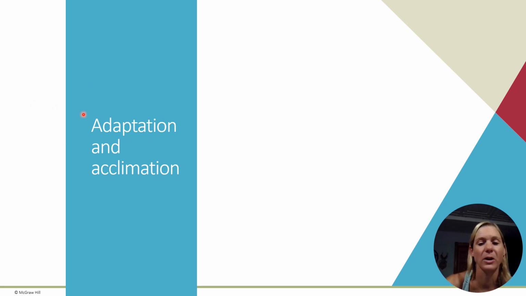Now, there is very interesting evidence to take a look at adaptation over generations as well. As I mentioned, if I were doing a lot of cardiovascular work and upregulating those systems, doing aerobic work, maybe early in my life, and then I get pregnant, it's very possible that I'm going to upregulate or express the genes that would favor that in my offspring, in my children. So there's a lot of interesting stuff when we look at what's happening from a genetic perspective and how we're able to pass on those genes, but we also have to think about what we're passing on from a behavioral perspective as well.